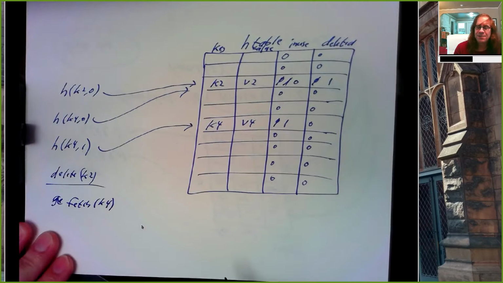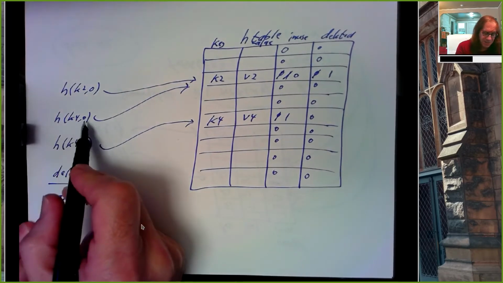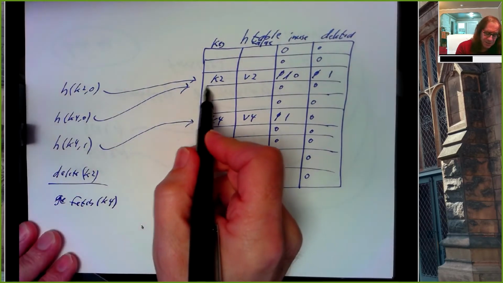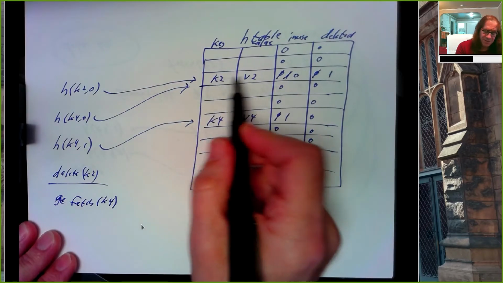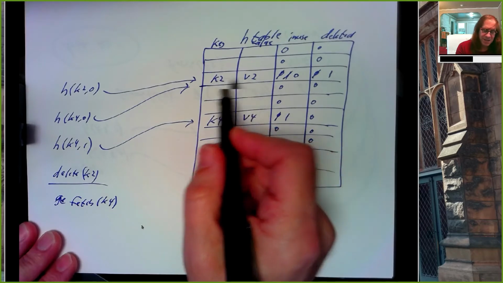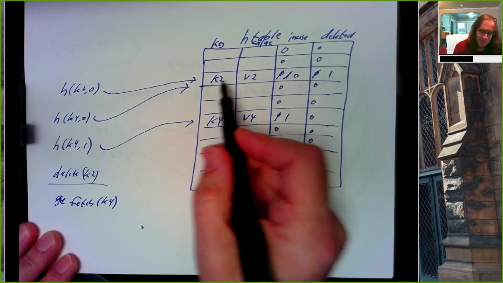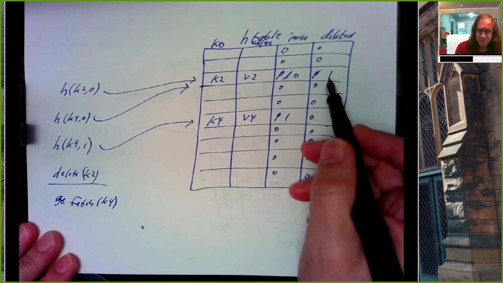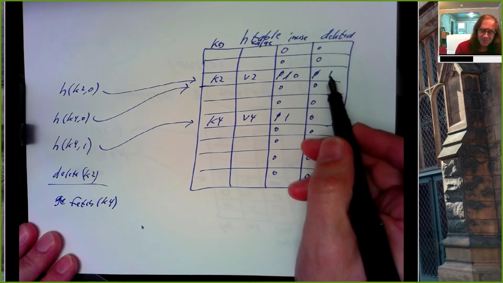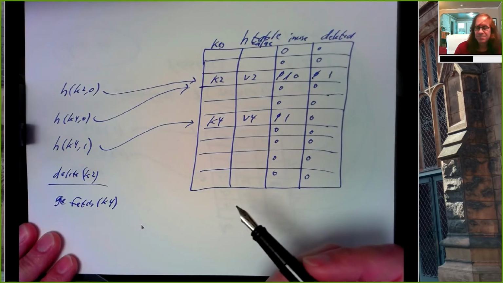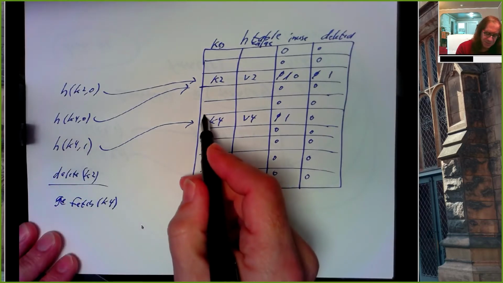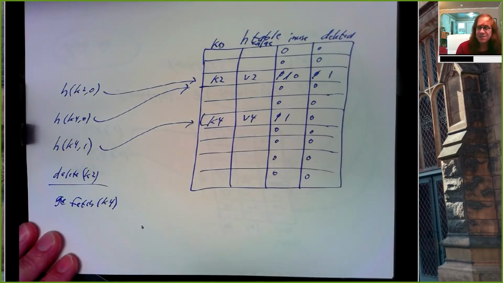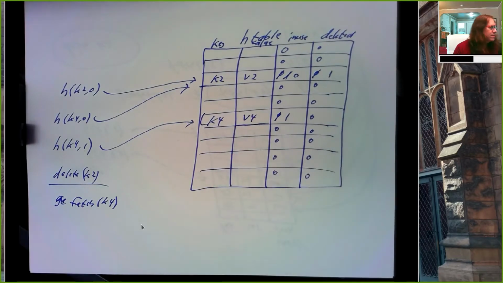Now if we try to find K4 in our table, what do we do? We hash K4 with a probe of 0, that takes us to this location. The in use is 0, so we know that what we find here is not valid. Right? This is not an entry for key 2. But we also check the deleted flag. And since there was something in here, which the deleted flag tells us by being set, we have to rehash. So we'll go ahead and we'll rehash with a value of 1, which brings us down here. We check the key, we check it's in use, we check the key, that's K4. There's our value that we fetch.